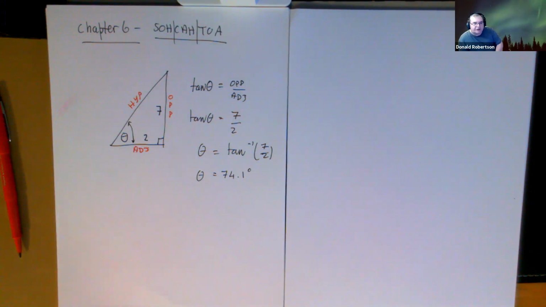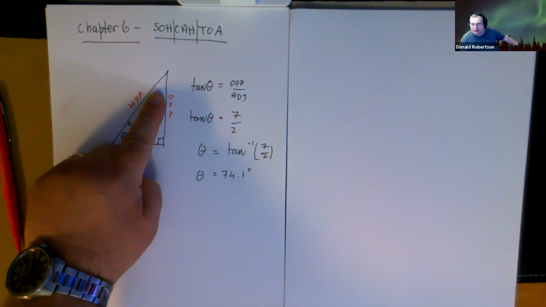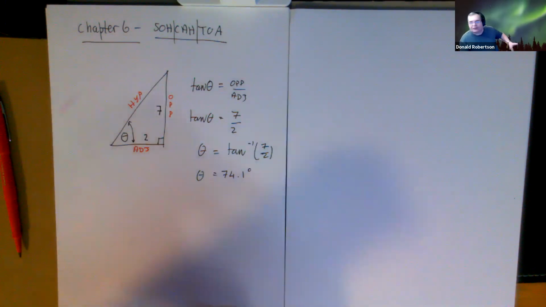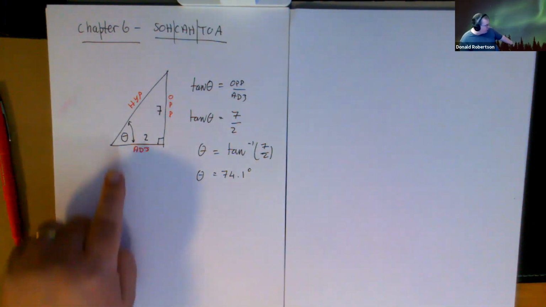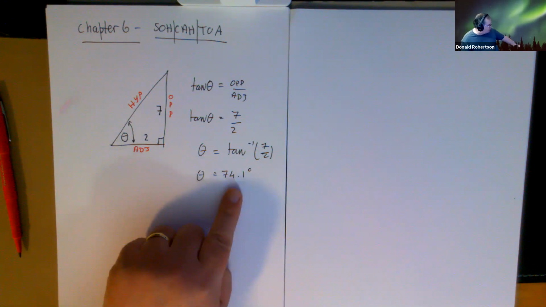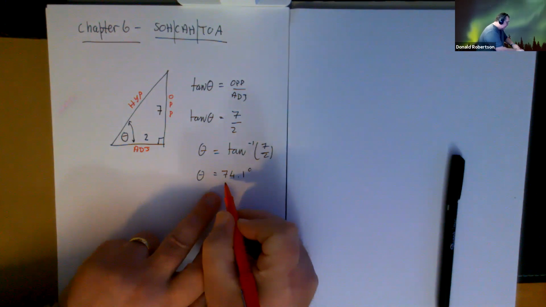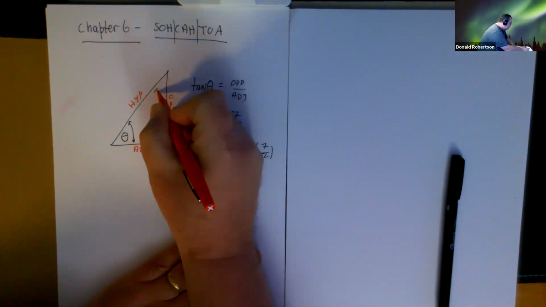Now, it's a pretty standard question: here's a right angle triangle, here is some information, in this case 2 sides, find a missing angle. Now, once you know this angle, can't you also find this angle up here, almost for free? Great. So you might get a question where you have to find everything that's missing. You'd still start by finding this angle. Then once you found it was 74.1, wouldn't you then be able to figure out what's left? Well, there's 15.9 left, so that's what would go there.